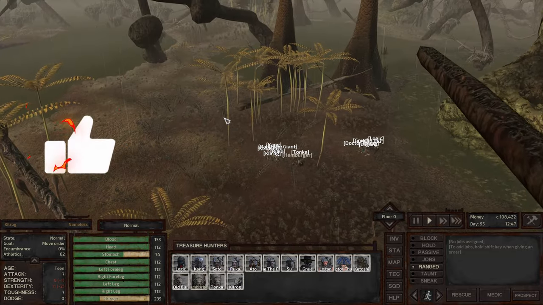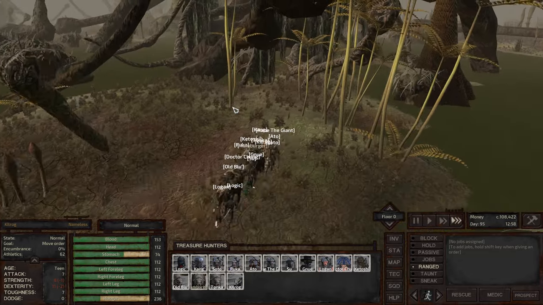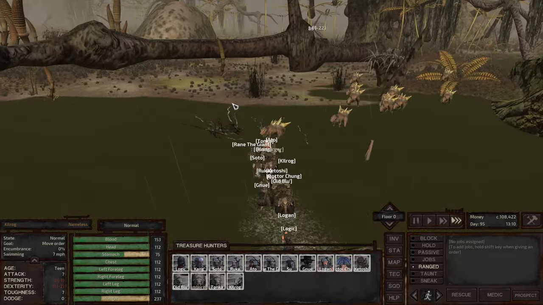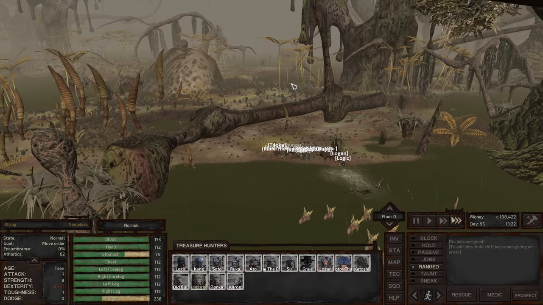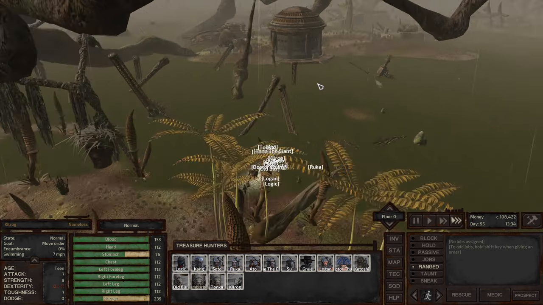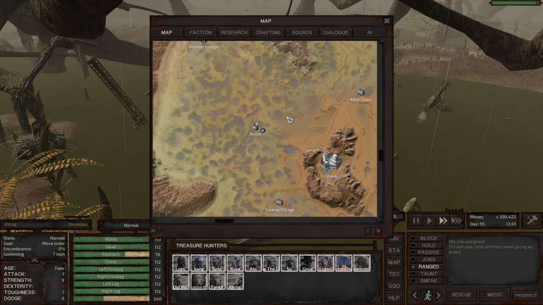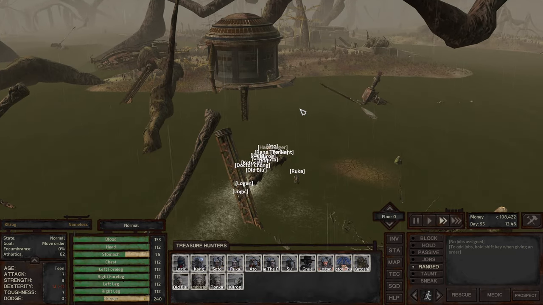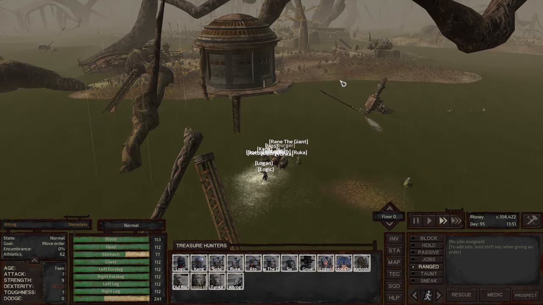Okay. Let's see. Oh, we got a fight coming up in front of us. Oh, no, it's off to the side there. Oh, okay. Excellent, we've arrived at the ruins. I meant to hit medium speed, but I put it on fast speed and just kind of sprinted over here.